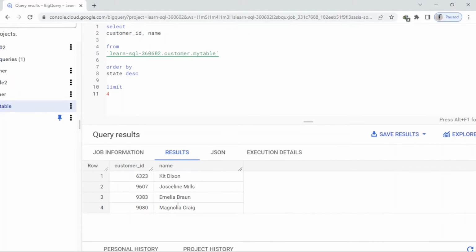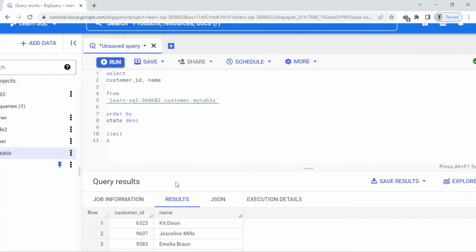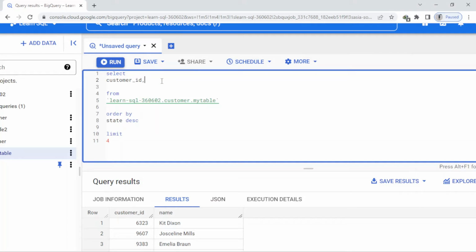Now you can see here we have these 4 names. So the first one is Kit Jackson, and also you can see these names, and now I want to change the name. So these are misspellings, so I want to correct the spellings here. So you can see I just come here, and here after the customer ID I just remove the name because I want to correct the names.